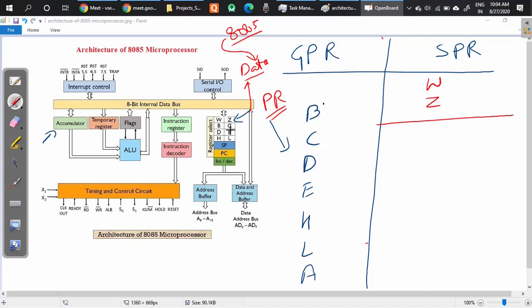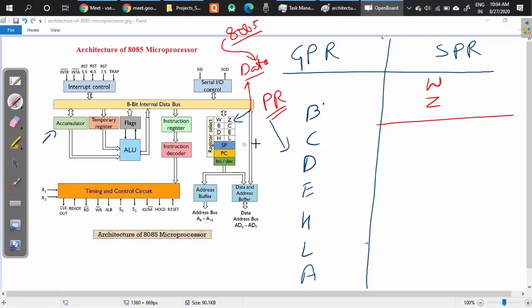No one else can write. So it has been given a fixed job. What is that fixed job? It can only store whatever the 8085 microprocessor tells it to store, nothing else. So I hope it's now clear why I am putting it in the special part.